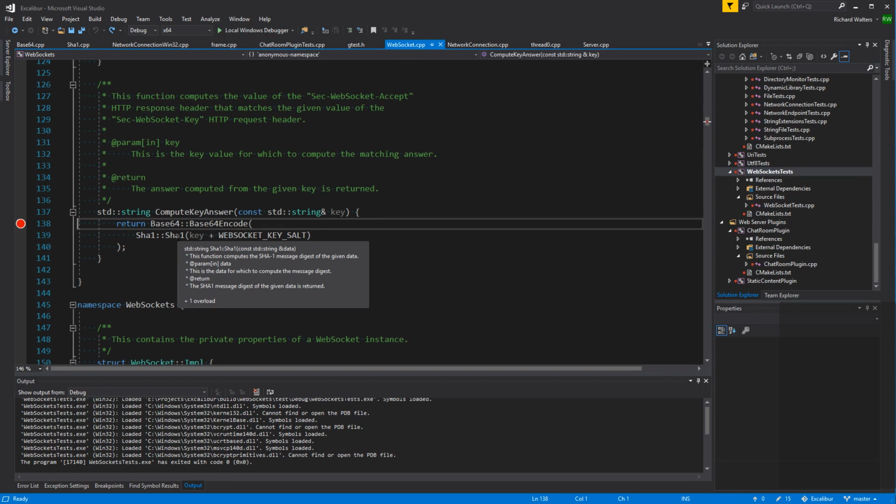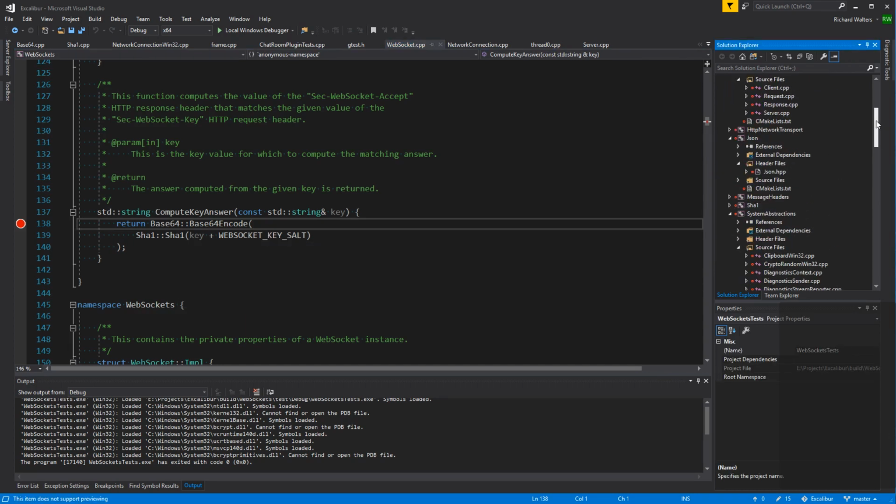So what? Modify SHA-1 or modify this compute key answer? I'm inclined to modify SHA-1 to have an overload that gives it back as raw bytes. So that would, let's do that.